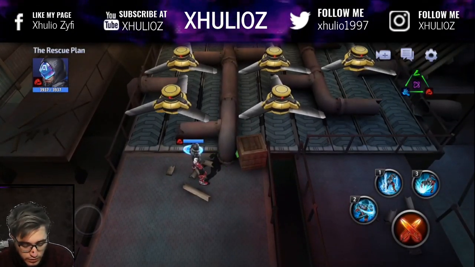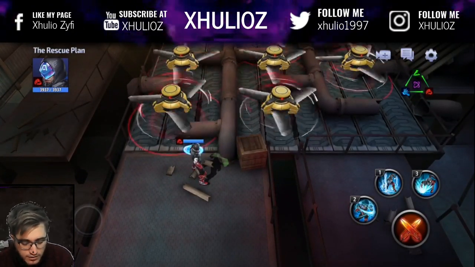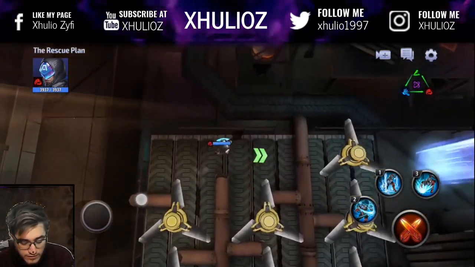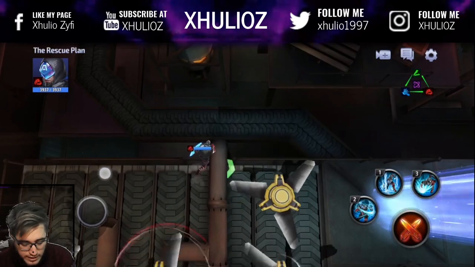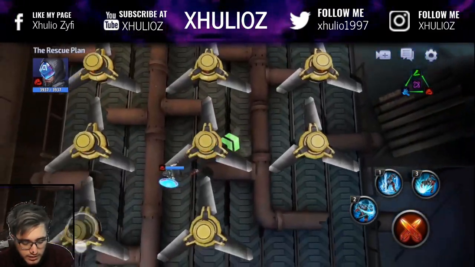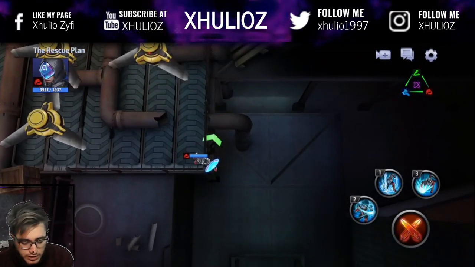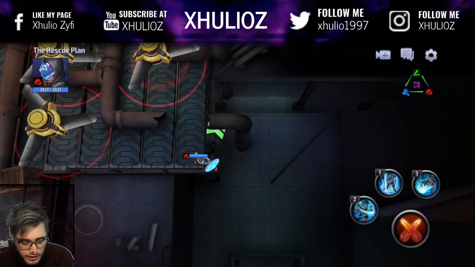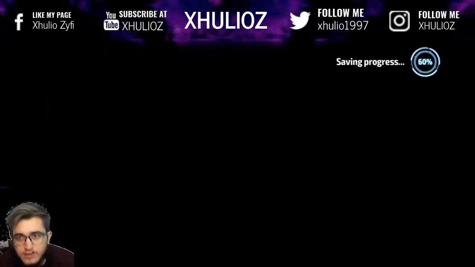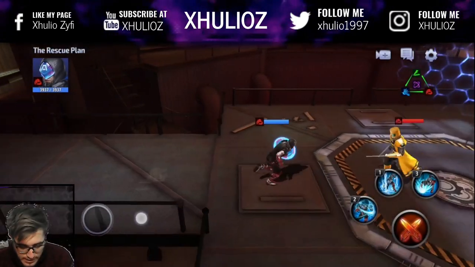So let's just wait it out here. It's always better to be safe than sorry, as everyone says. Let's just wait here again. If you wait in the corner, it doesn't really push you, so you're good. You can wait here as well. And let's just start running, and it's done. Let's go to the next stage.